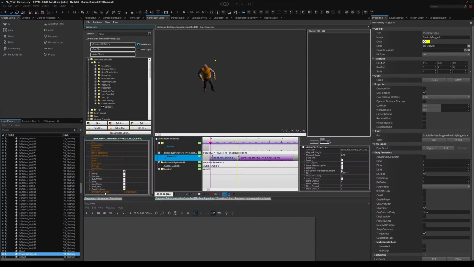And you have to choose the action animation controlled here from the drop-down list. For my purpose, I have the React explosion, so I have to choose this name. Okay. And the last thing you have to check is the properties of this fragment ID, I should say. This is done with the dialog of Mannequin fragment ID editor. You just have to click this edit ID and make sure that you have these flags enabled.